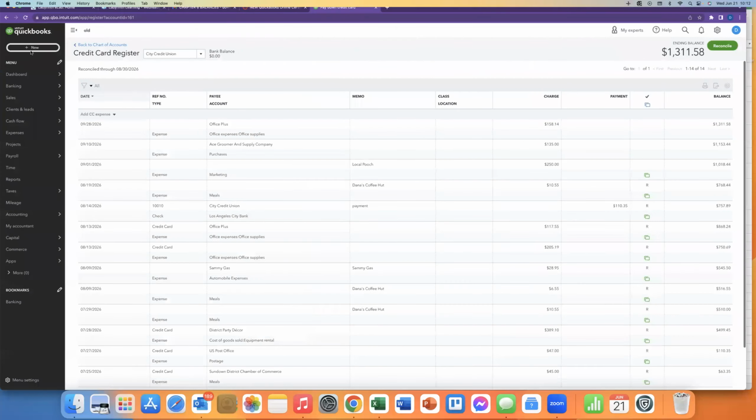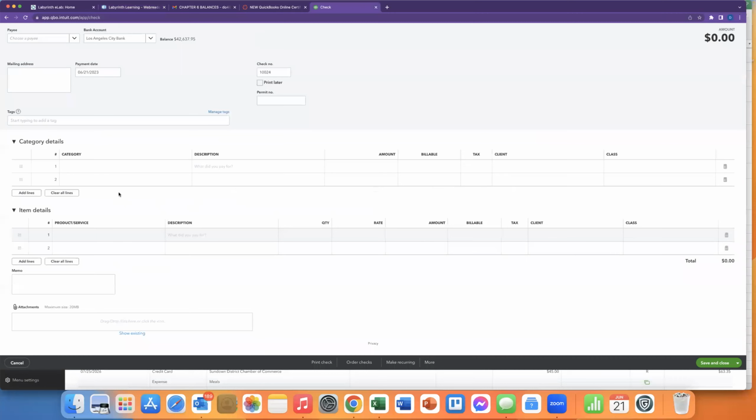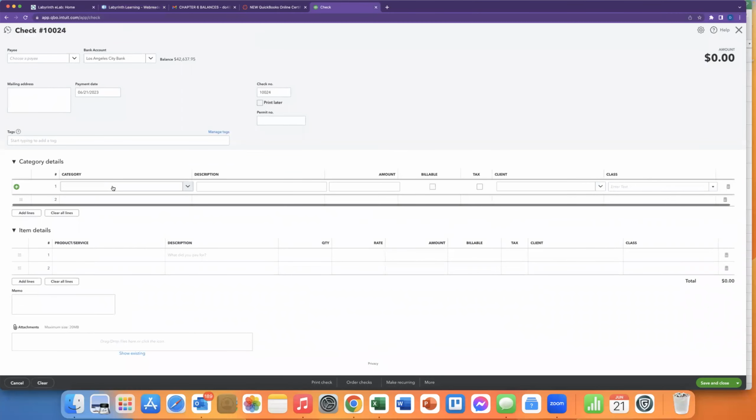So you go here, you click plus, you say check, and instead of creating an expense, you say credit, City Credit Union, and that's your category, and you go so forth how you've learned it.